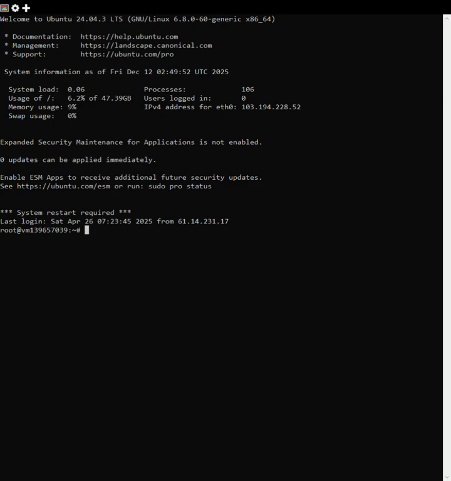So let me show you what the precautions are and what the first steps we want to take after getting our VPS from the VPS provider. First you want to access your VPS. After accessing, what are the steps we want to take? That is the thing I am going to tell you.